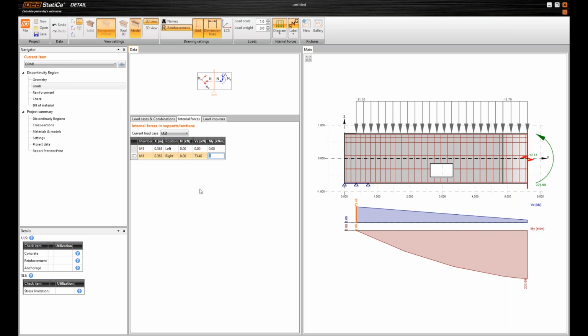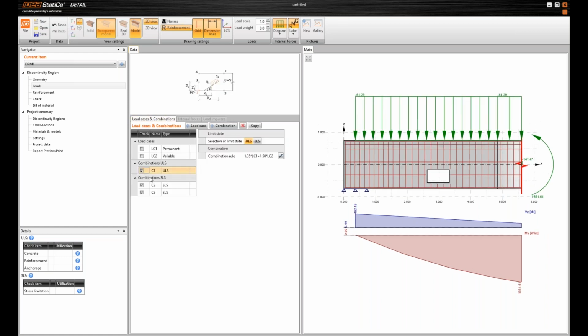So that's it. I don't want to change anything in these combinations, but be aware that you need to set the correct combination rule or combination prescription, so you can always add new load cases, and if you want to include them in the combination, you need to edit the combination and set the correct combination rule.